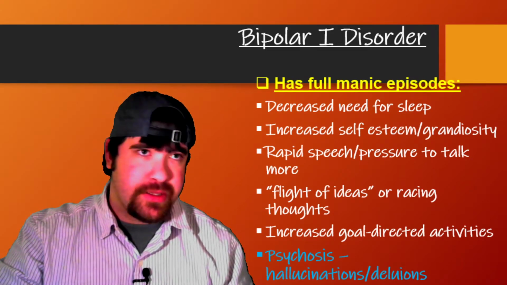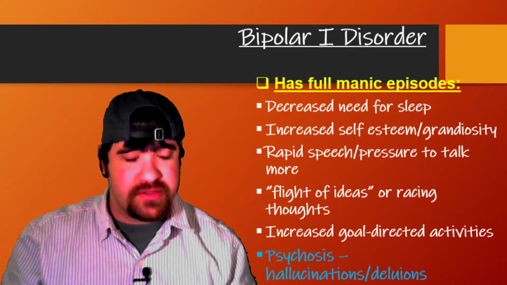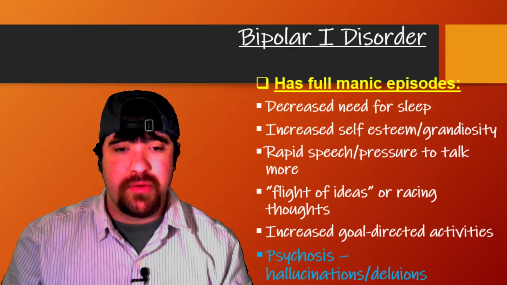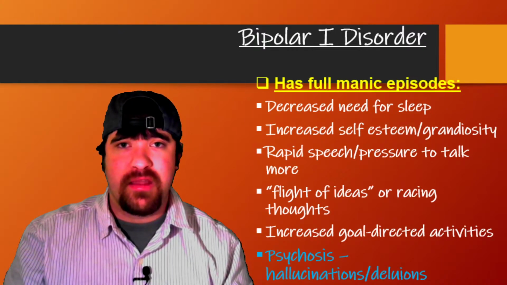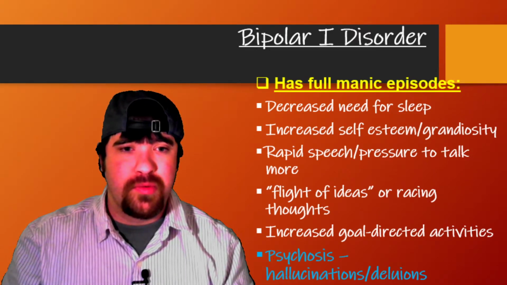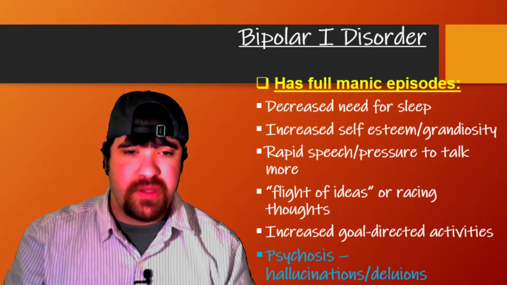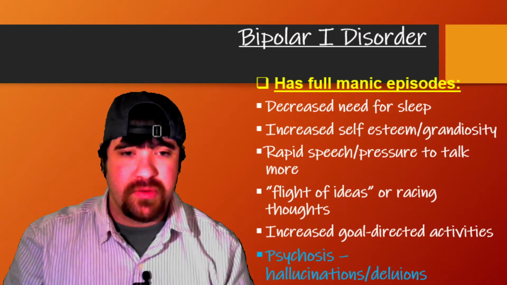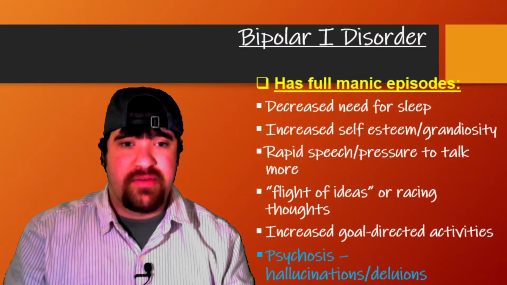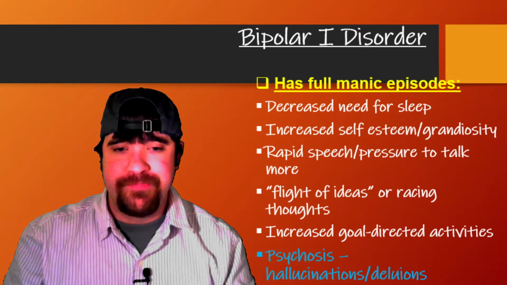But the biggest thing with the diagnostic criteria for bipolar I and for a full manic episode is going to be psychosis. This is, again, specific to this criteria for the full manic episode, and this is often considered the most potentially dangerous symptom. And that's because, of course, psychotic behavior, hallucinations and delusions can be very dangerous. People who believe that, say, they can jump and fly off of a building or some structure. People who think that they can stop a bullet with their body or dodge a car or some bus with their body. These are some things that have actually occurred. People have unfortunately actually engaged in said behaviors. Just some examples that I actually have heard or read of, which of course is very tragic.